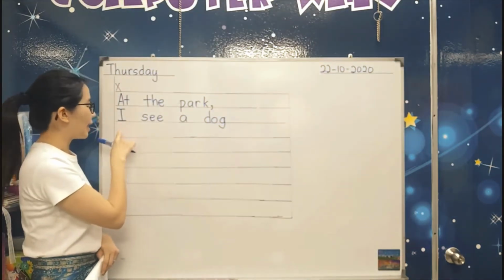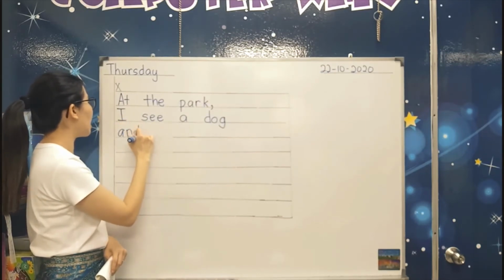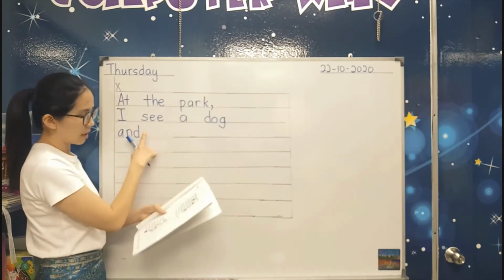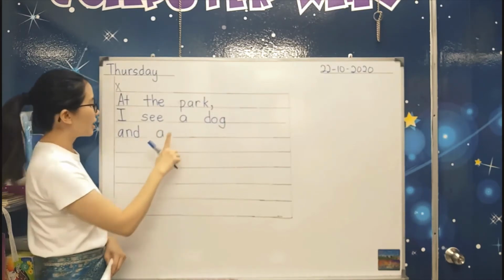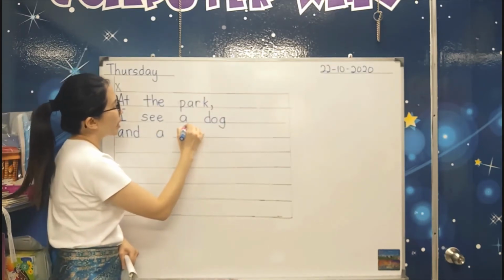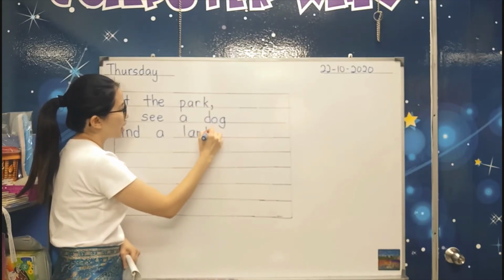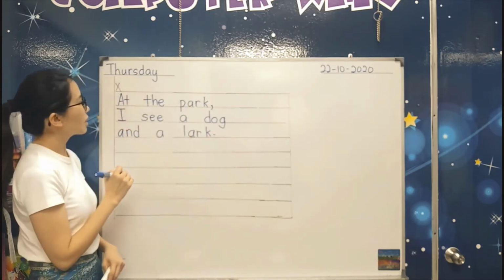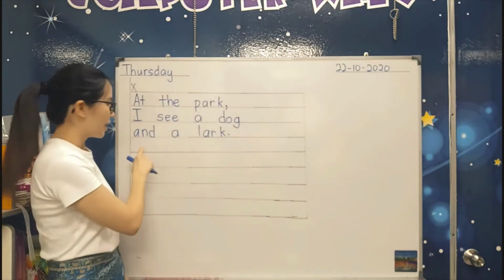Go to the next line and then continue with A-N-D, and. Put the finger here. Write a. And then put one finger here. Write L-A-R-K. Lark. Okay, the next line we are going to write here.